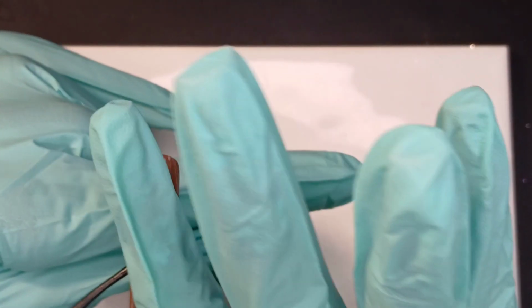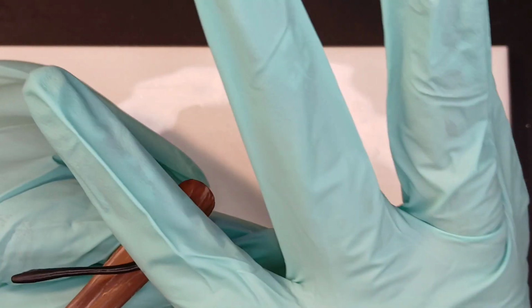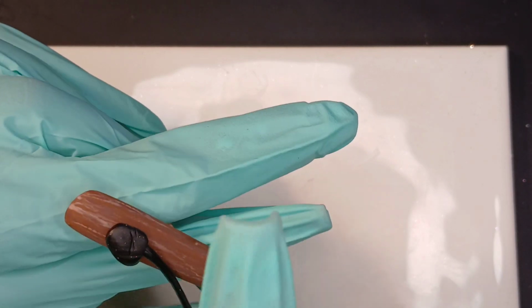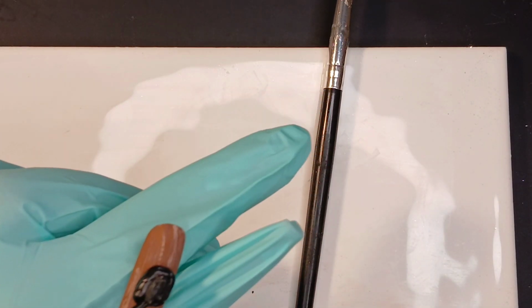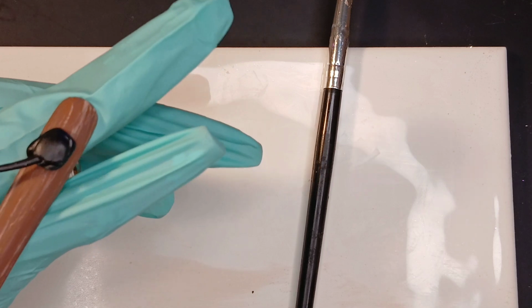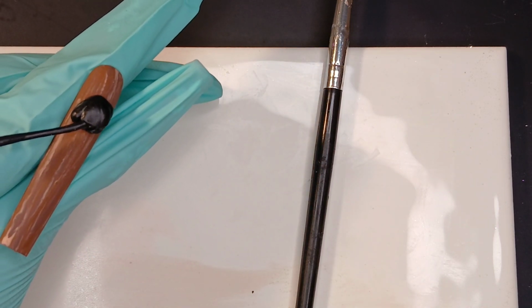And then that little square that I had put on the nail, I hadn't cured it yet because I had the idea that once I cured the arm, I was just going to be able to stick it into the little square part and it'd be fine, but it wasn't really working, so I did end up having to set it on top and then cure it and then add a little bit more of the trippy gel on top of it to cover that up a little bit. And then at some point I did end up accidentally breaking that little arm off and had to glue it back on.